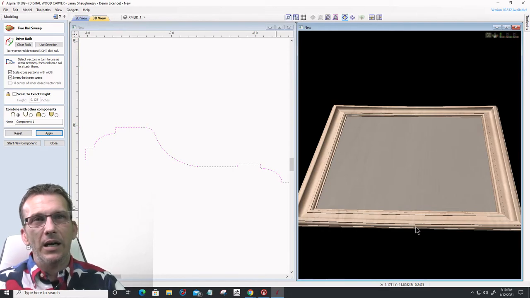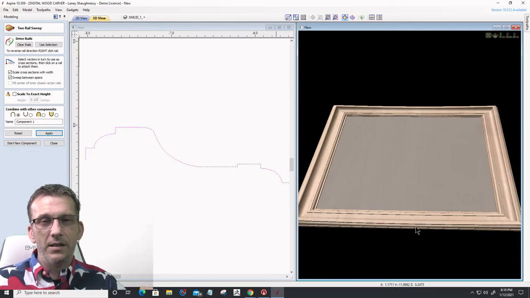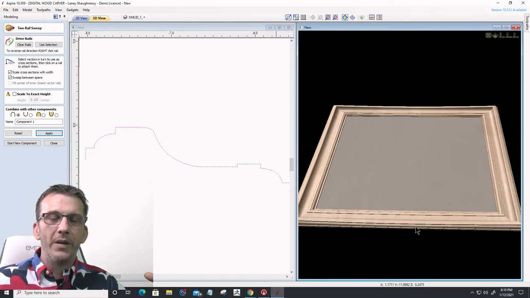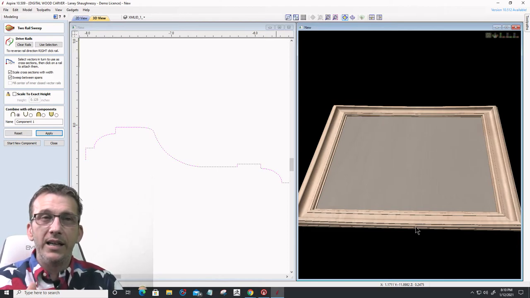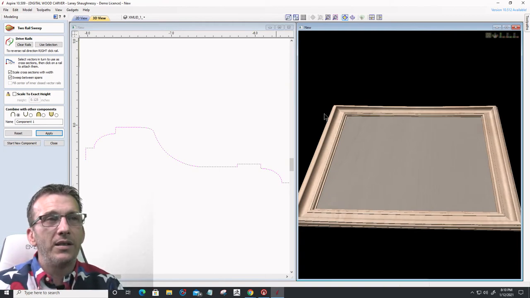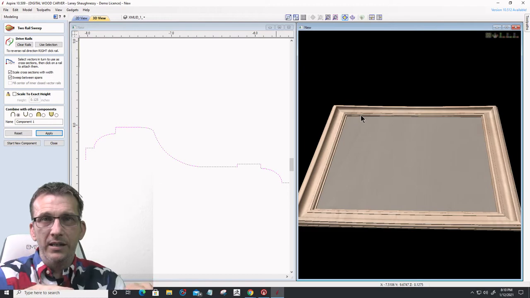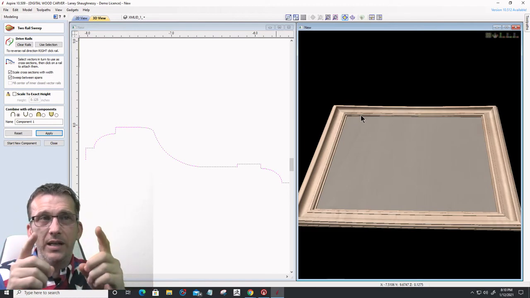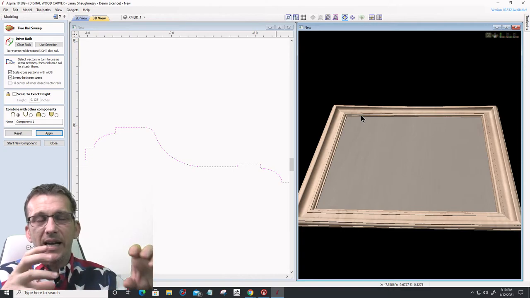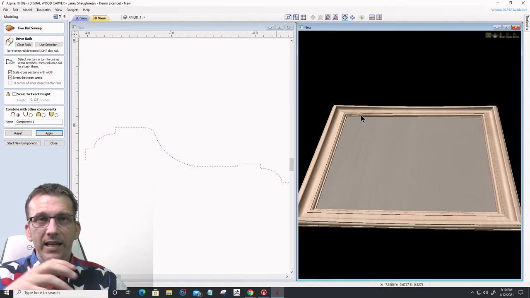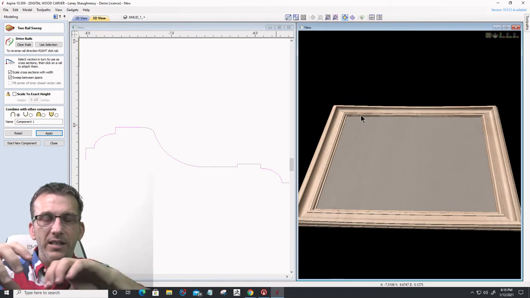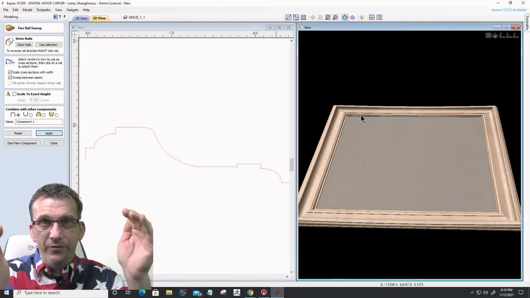I'm in the mood where I'd like to take some of the paintings that I've got and maybe put new frames around them, whatever the case may be. I can do that. And when it's all said and done, I'm going to be taking sections of these components. This model that we just created is a component. I'm going to be taking a corner section and a straight section and exporting them into my clip art gallery so I can pull that corner in, pull that straight section in, and make whatever size frame that I need.